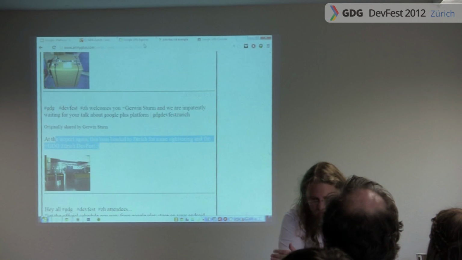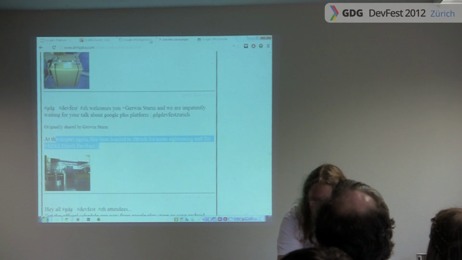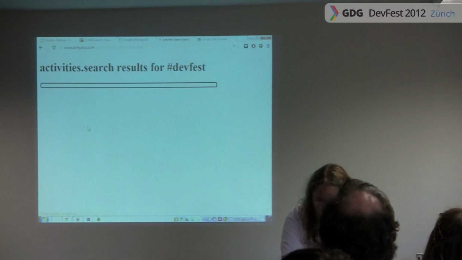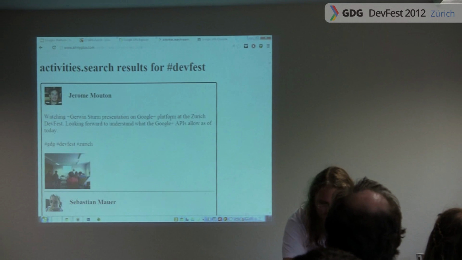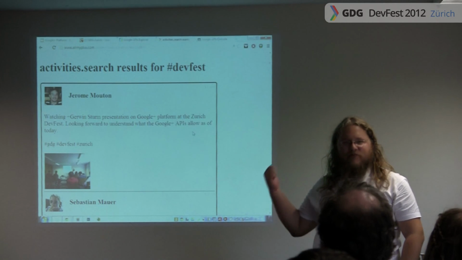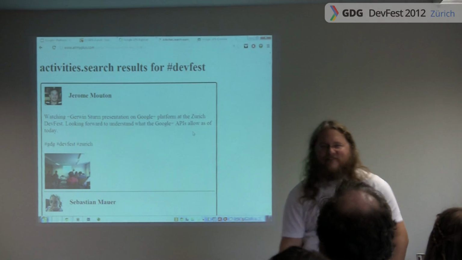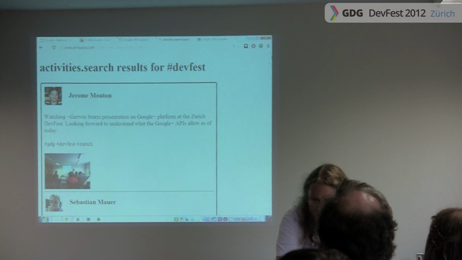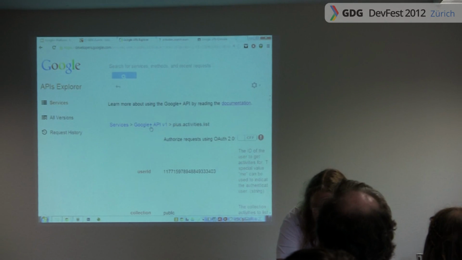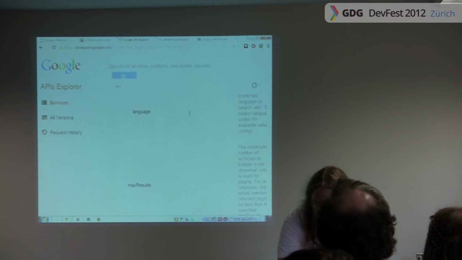So the same way you can search for people, you can also search for activities, and I'm just going to quickly show you the example here. Activities.search, and in this case, we see this is actually a live DevFest wall at the moment, so it will refresh if somebody wants to post something quickly with the hashtag. So actually what you do, like the people.search, you supply a parameter which you want to search for, and then you have some more parameters which you can access.